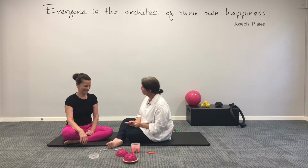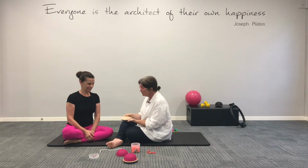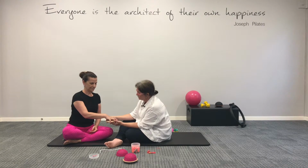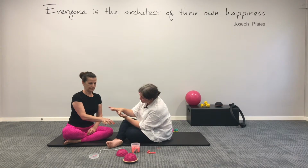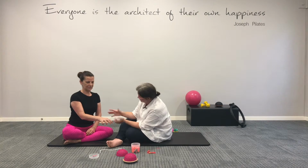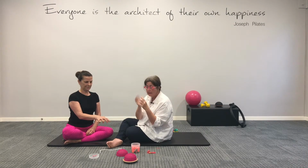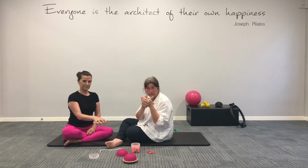Now, the next thing we're going to do is take the timber base of your Makarlu. Now, what I'm going to get you to do, Severin, is put your hands over the dome like that. Okay, fingers around. Now, the idea here is that she wants to feel like your hands are sucking up and away from the timber base. How's that feel? Yeah, good. And the idea is that we're going to be working on strengthening in here and helping create some sensation in the top of your fingertips.